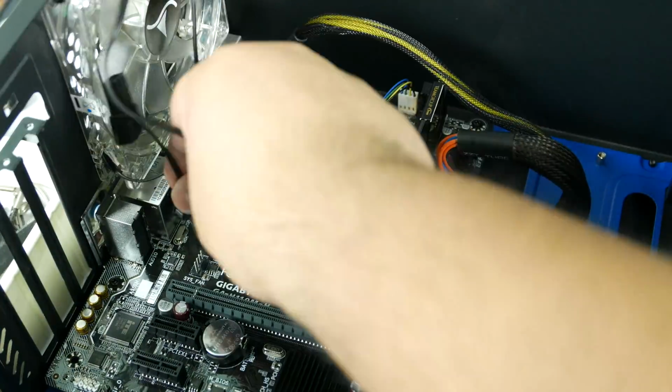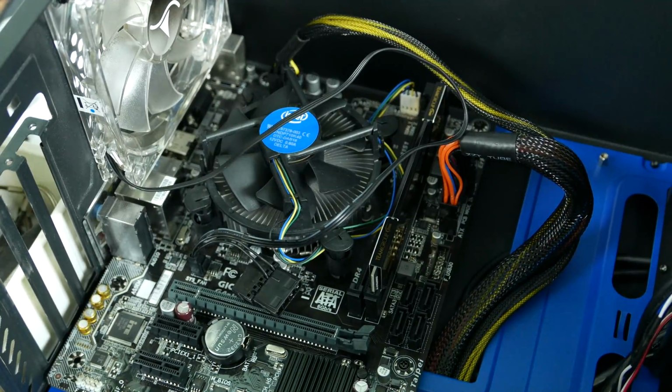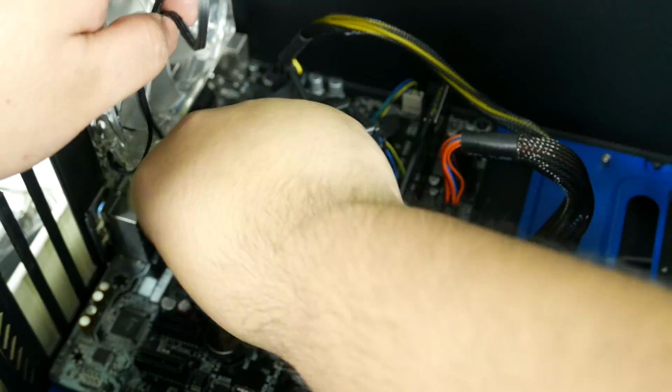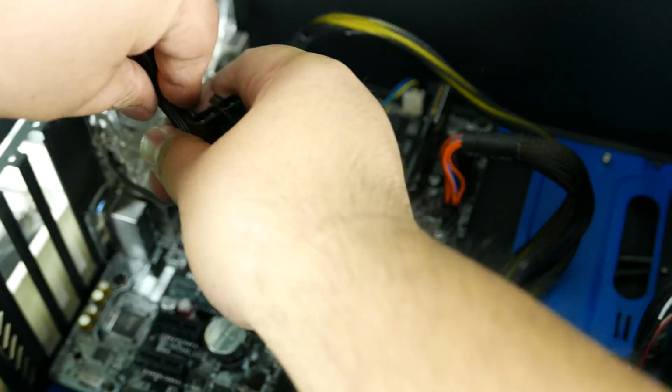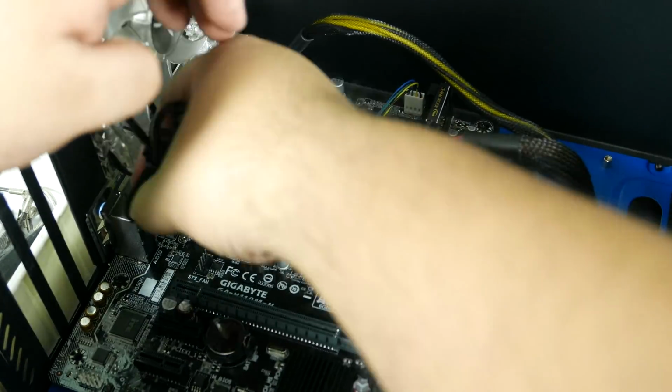At this point, let's work on the fan that's on the back of our case. Find the closest system fan header or chassis fan header and plug it in there. Since it sits close to our CPU cooler, we're going to add a cable tie to keep it from getting caught in the fan. Look through the cables that come out of the case.